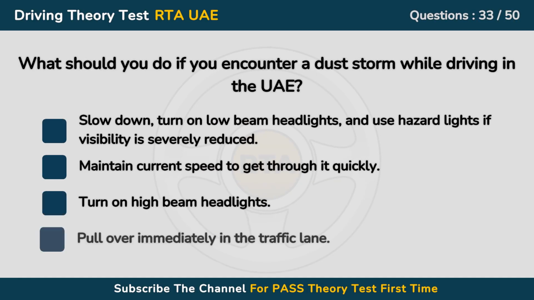Question 33. What should you do if you encounter a dust storm while driving? A. Slow down, turn on low beam headlights, and use hazard lights if visibility is severely impaired. B. Maintain current speed to get through it quickly. C. Turn on high beam headlights. D. Pull over immediately in the traffic lane.